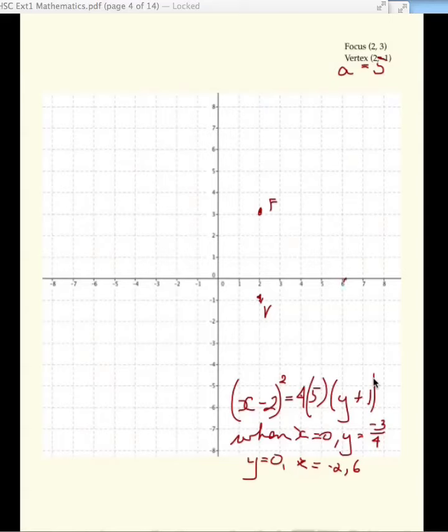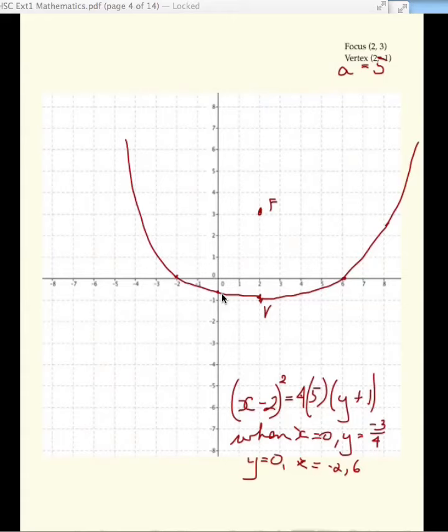So, as I've asked you to do, put your points before you draw, because that's going to help you target things better. And we have a point of negative 3/4. So let's just have a look at this and make sure we get it approximately right. So that's down there. Okay, so this point just there. And now we can sketch this with some degree of care. It's going to go out and up like that, and it's going to go out and up like that. And although you might say that looks a little bit dodgy, that's fine.